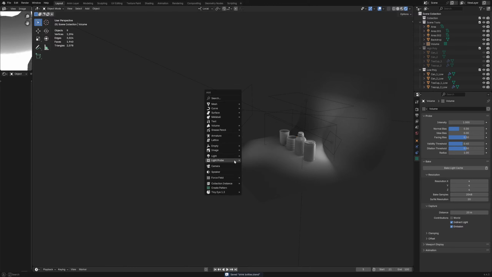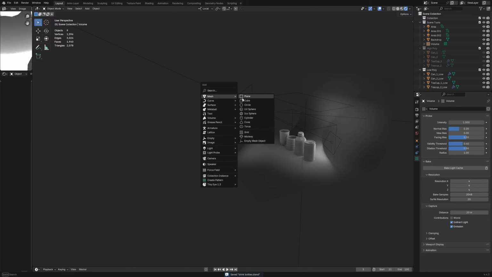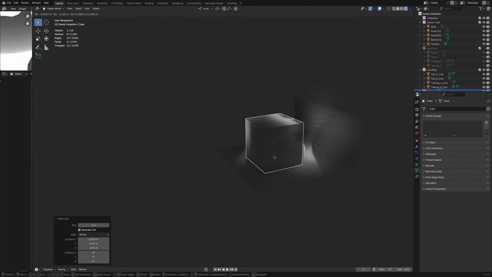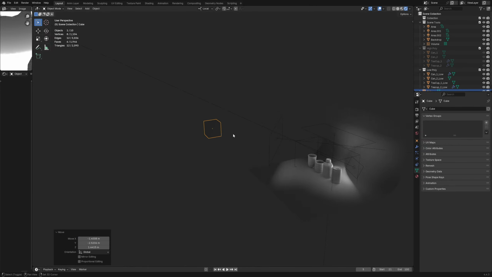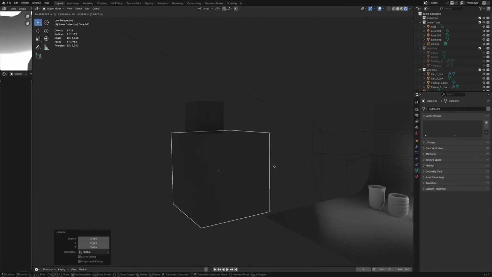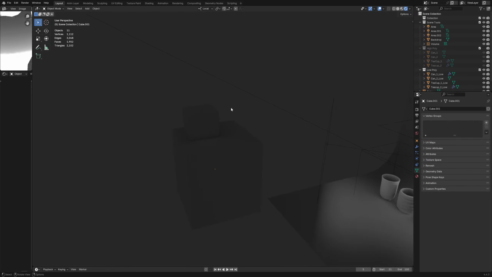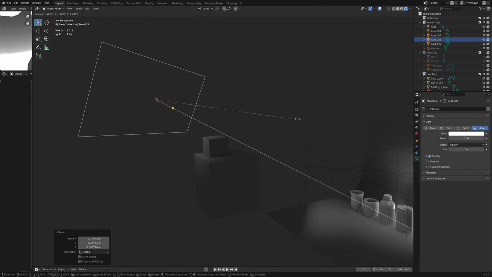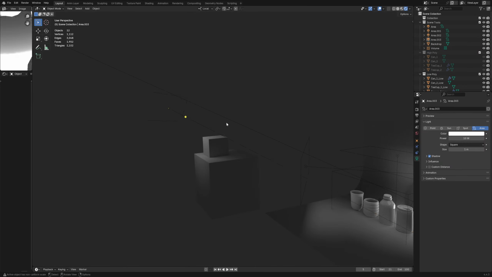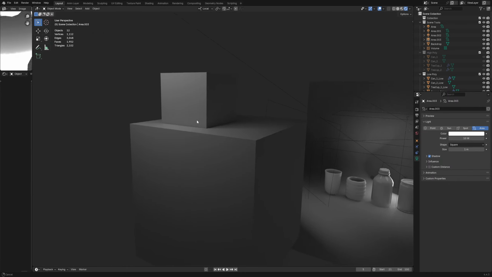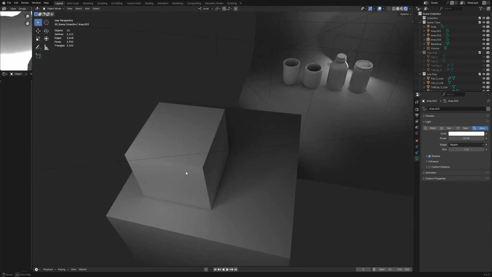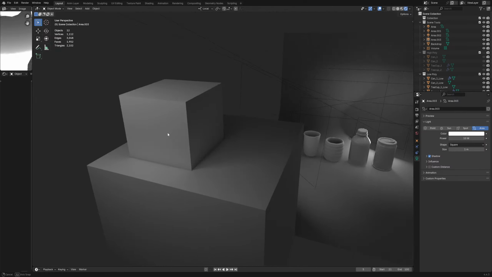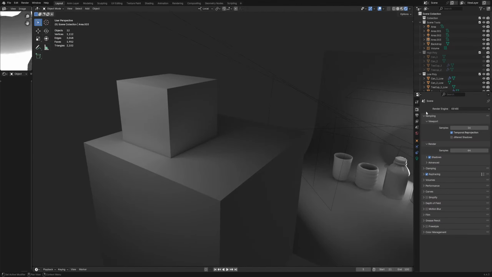Let me make a test thing on the side real quick, just to verify what's happening here. So we have this kind of double object thing. Let's say we have a light here. And now if we get that light out of view, why is it still working? This doesn't make sense to me. We're in Eevee. It's not supposed to show this.